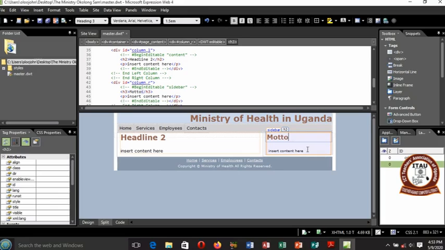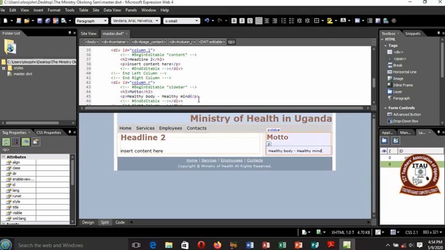Then I insert the text here: healthy body, healthy mind, and they are telling me to apply the marquee.